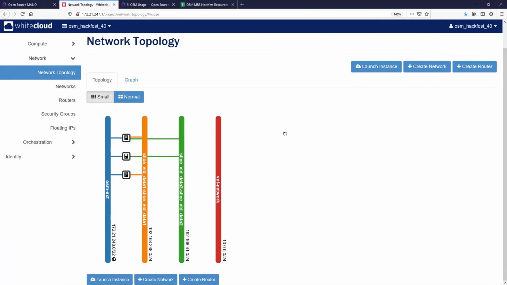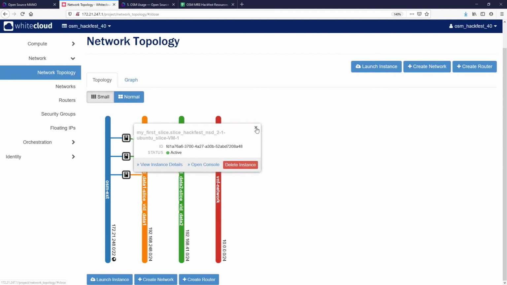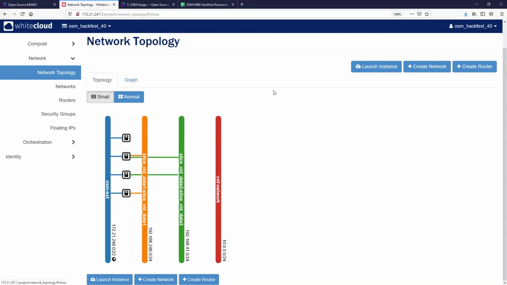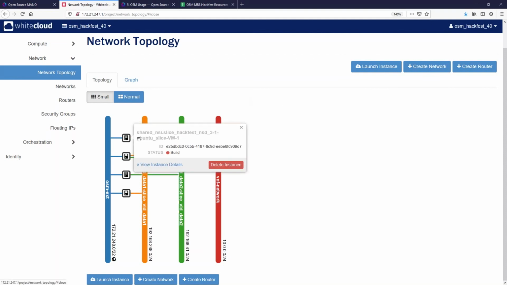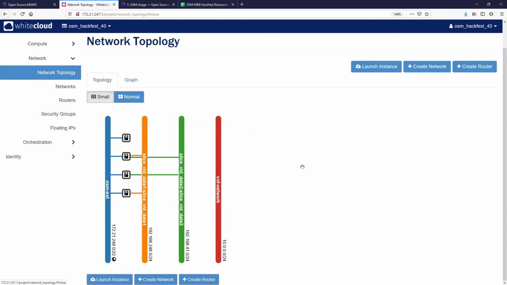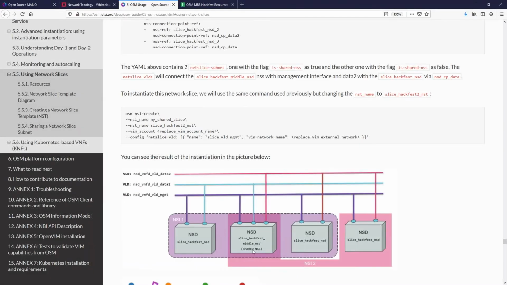And if we go to the network topology, then we will see that only one VNF will be created, which is inside the edge network service descriptor. It's the one, and it will be connected to one of the networks. Okay, this is the result that we have here.